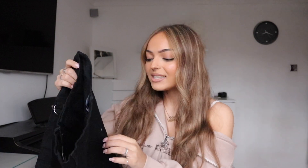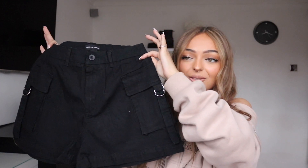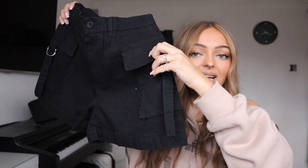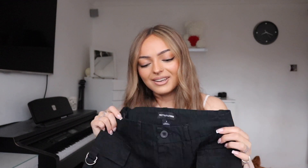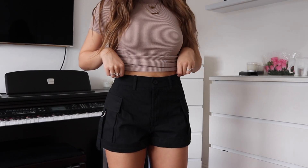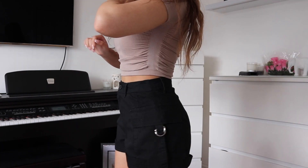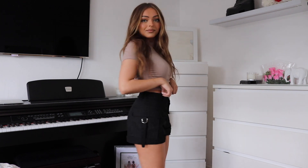I went a bit different with these. I always like to include one thing in my haul that could be a little bit risky, and that's definitely these — they could look really bad, but if they don't they're gonna look really good. These are cargo shorts and I picked up the black colour because it's easy to pair anything with black. They have cargo pockets at the side and these little hanging details that I just love on clothing items for no particular reason. They button and zip up and have belt loops — it's been so long since I wore a belt I couldn't even remember what those were called. We'll see if we can make it work and find a gem.